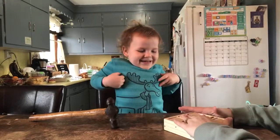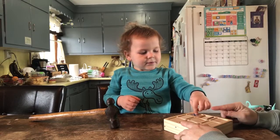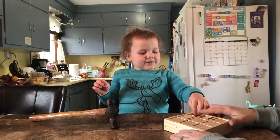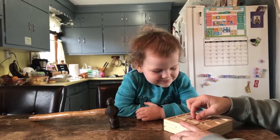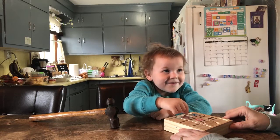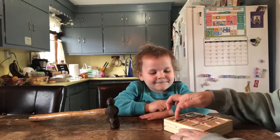So you get to pick one block to turn an X. The idea is to get three in a row. Okay, so flip up one X. Okay, now it's my turn. I'm going to flip up one O. Okay, now you flip up another X. That's an O. Keep going until it's an X. There you go. Ooh, you almost have two, but I'm going to block you.